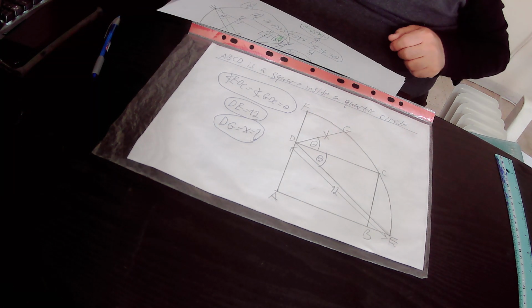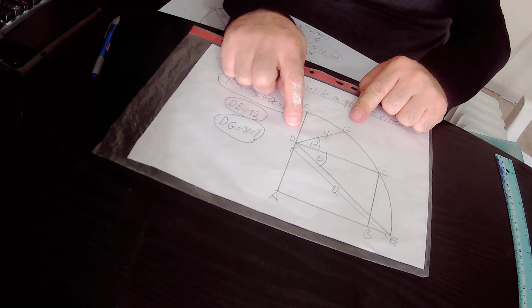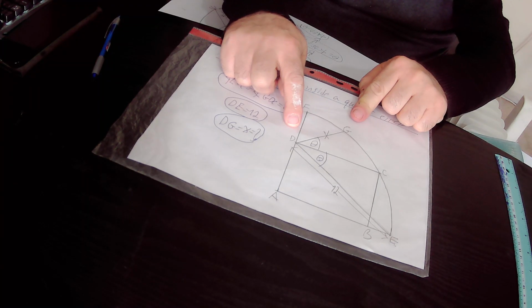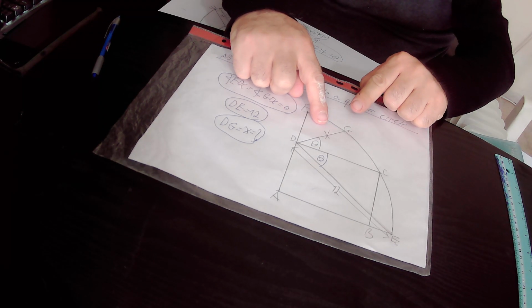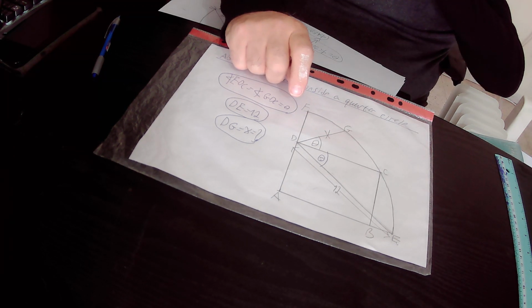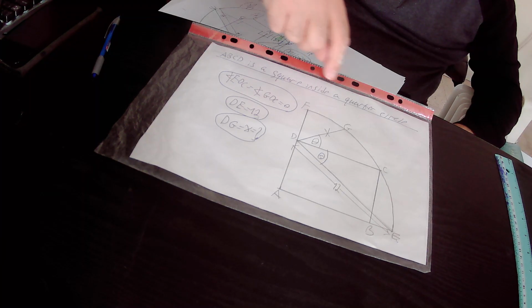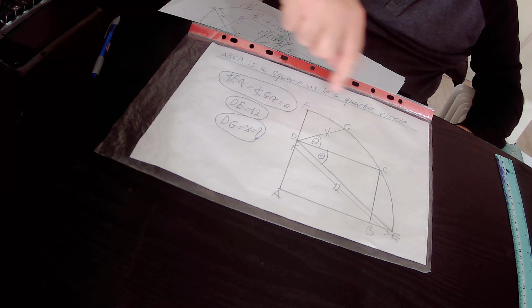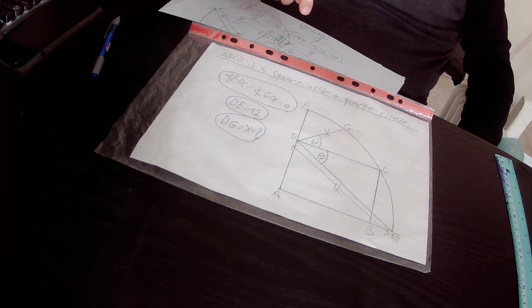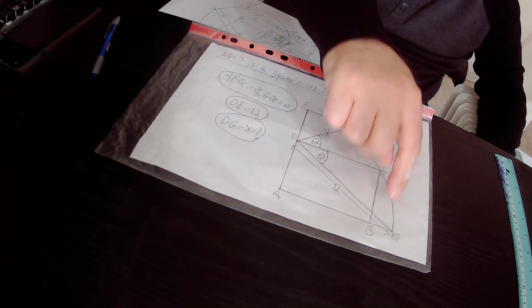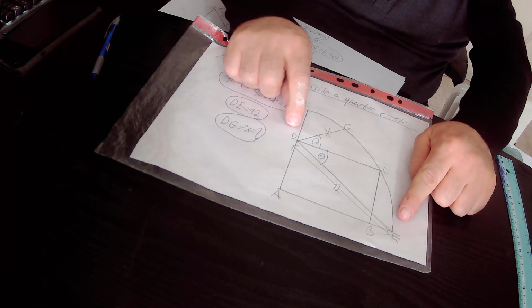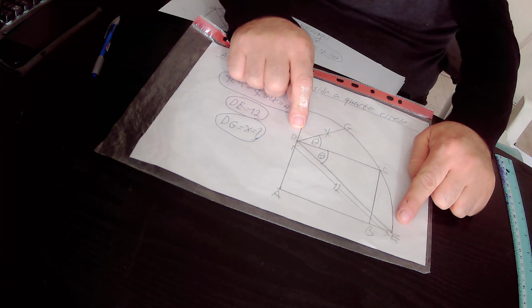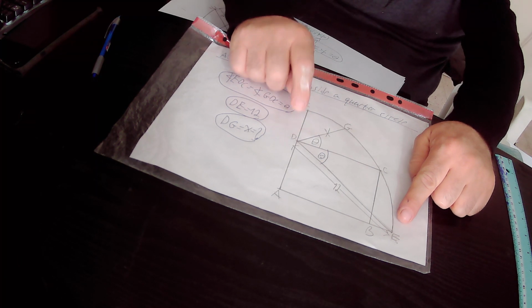In this lecture, we found out the length of this line segment GD, which equals x according to what is given in the question. We found out the value of x. So in the drawing, we have a quarter circle, AFE. Inside this quarter circle, we have square ABCD. In addition, this is line segment DE, which is equal to 12 units in length.